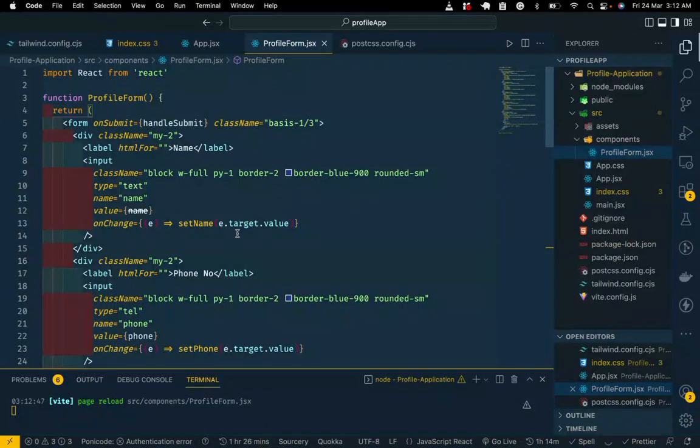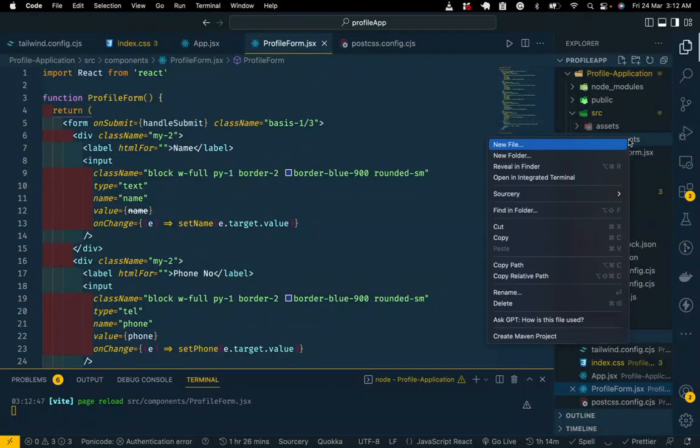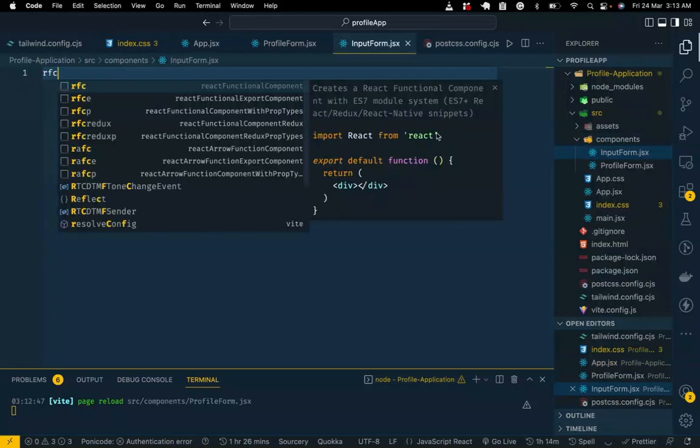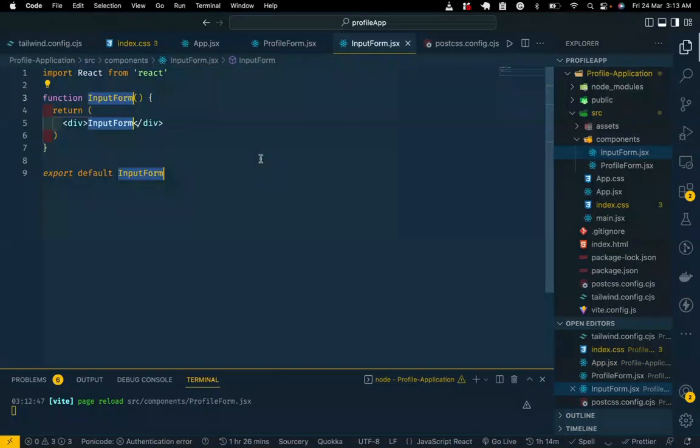Okay, so we are going to do a lot of adjustments on this page. So the first thing we want to do, and also I'm creating another component. Here I'm going to have my input form. So I'm going to call it input form, breaking the form into components as well. Input form. So we're going to do RFC like this.